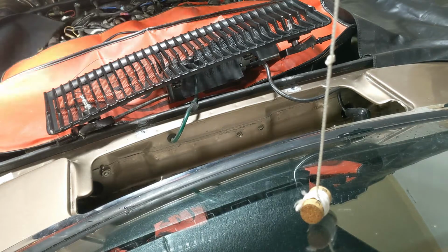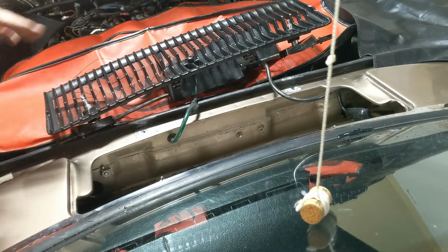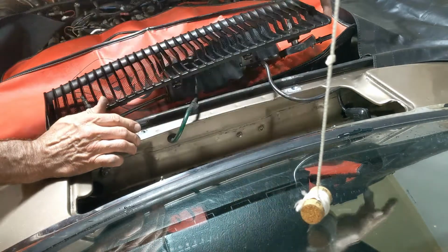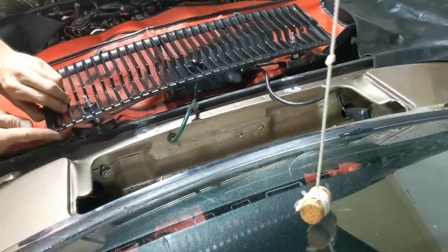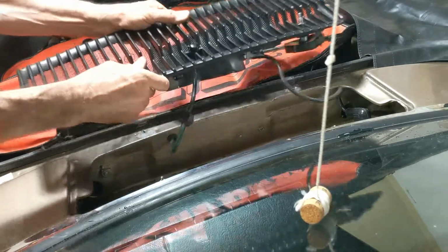Okay, I'm going to try to capture this. I've glued this bit back on. I'm so hoping it's high enough. So I put it in, I put the motor under there, I slide the top of this over there without scratching the paint, and then I get this bit under here, then I come back and I get that bit under. That's the sequence.